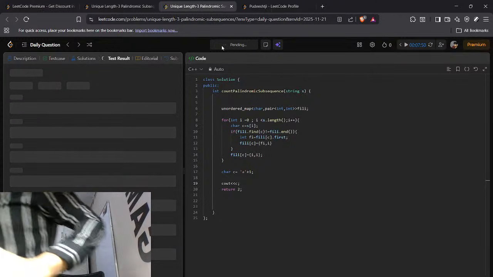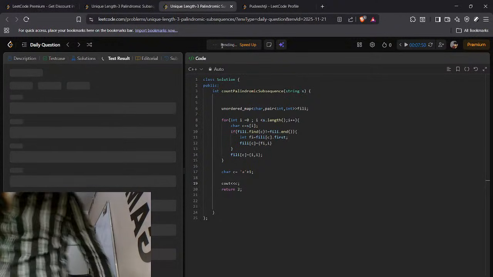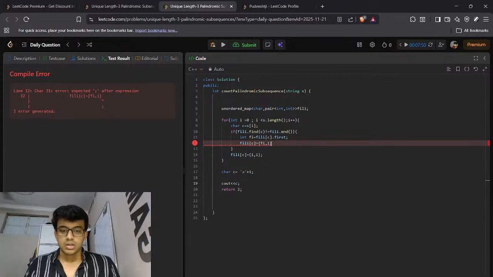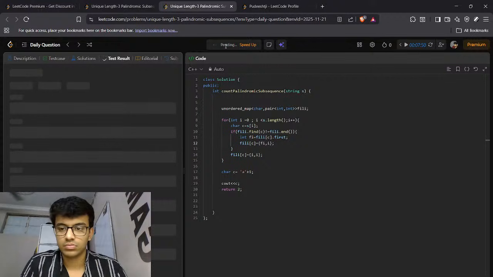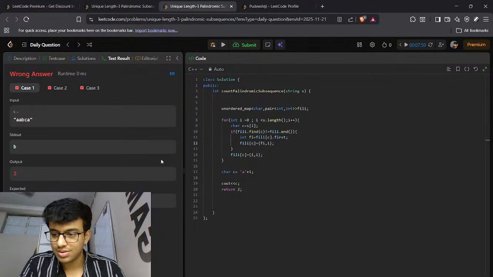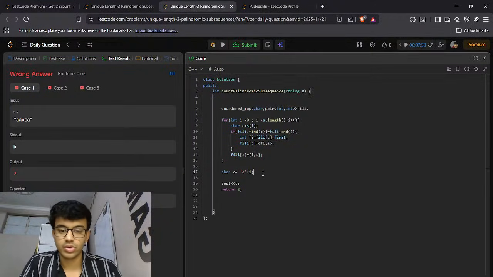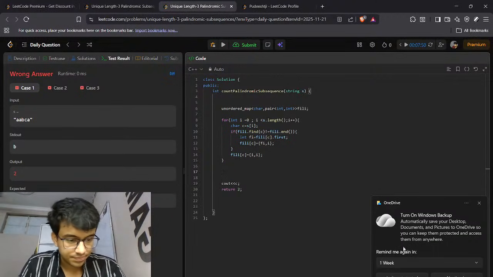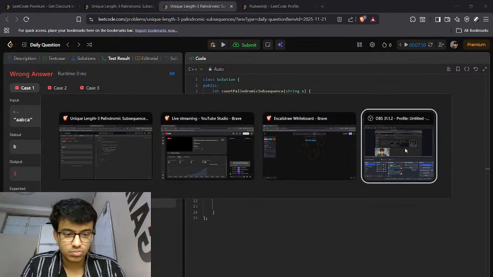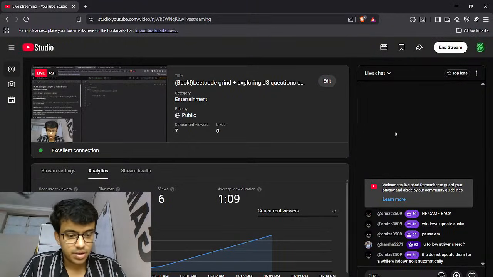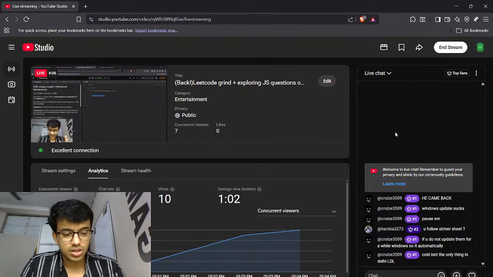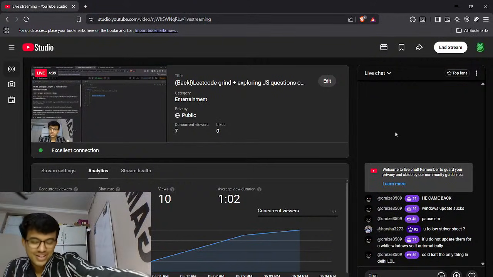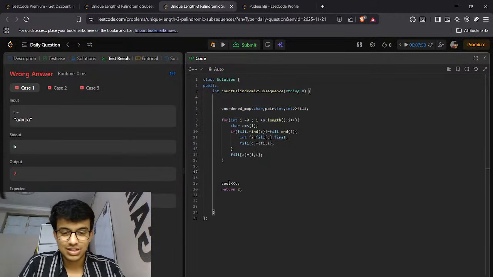It's kind of cold in Delhi. Come on, bro, come on. So the output is B, right? Okay. Makes sense. If we do not update them for a while, Windows does it automatically. Cold isn't the only thing in Delhi, lol. Of course, Delhi has all the problems, bro. Cold and pollution and whatnot, crime and everything.